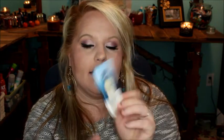my samples I got. When you go on the Sephora website, you get three samples that you can pick out, and you don't have to pay for them. All three I got were perfumes because I like to smell good. The first one is the Dolce & Gabbana Light Blue, and it's a pretty good size. This didn't have a spray on it, so I'm bummed about that, because I like perfumes with sprays, since it's a lot more convenient and easier to use. But this is a good size for a sample size.